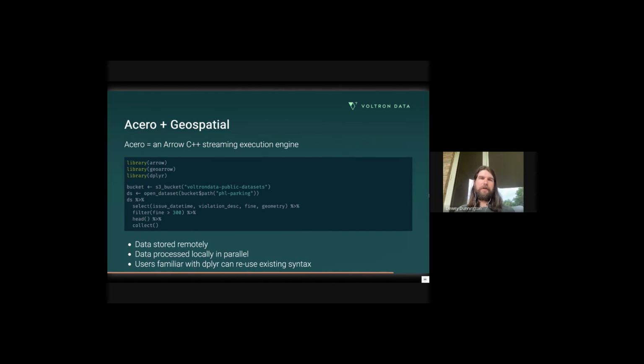So putting this all together, Arrow is an example of a query engine built on Apache Arrow. It's a streaming query engine, so it can take an arbitrary data source, and as long as everything can be put into that Arrow array stream format, it can walk through it and perform a query, whether that's SQL or something like dplyr that's defining the query. So here's an example. We're reading data from an S3 bucket. We're using the datasets API from Apache Arrow's C++ library, and we're running a dplyr query using familiar dplyr syntax. In this case, we're taking a whole bunch of parking violations, figuring out which are the most expensive ones to figure out what kinds of violations those are and where they might occur.